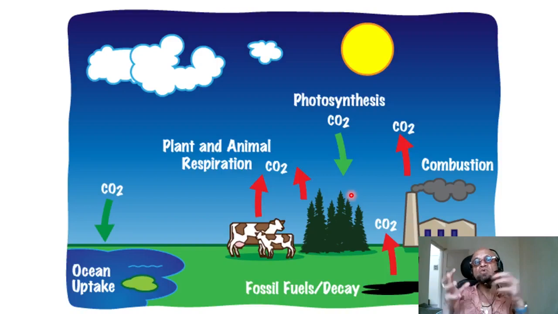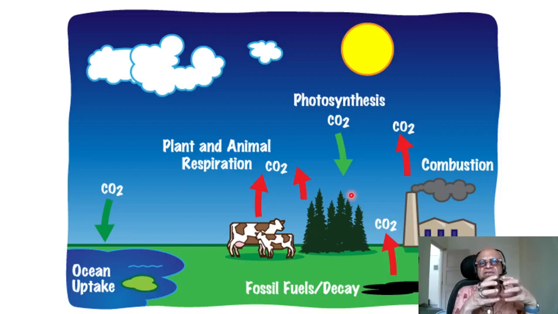So we want CO2 to go in as much as possible somewhere into vegetation, forests, ocean, soil and so on, and we want it to stay there for a long time. There are different time periods for which it stays there. The ocean can take it away for a long time. Soil is very shallow, and doesn't put it away for so long because we do some agriculture, or forests burn down, and we cut down forests for wood and for building houses and so on and so forth. So all these things are sources, sinks and storages of carbon.